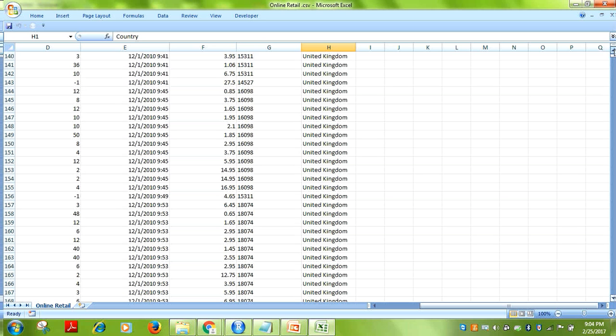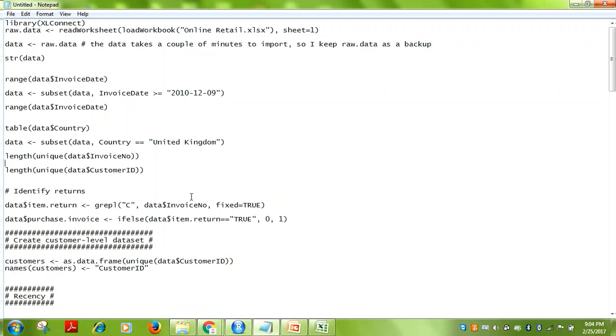Here you are grouping the customers. Basically you are grouping the customers by their customer ID in this code.